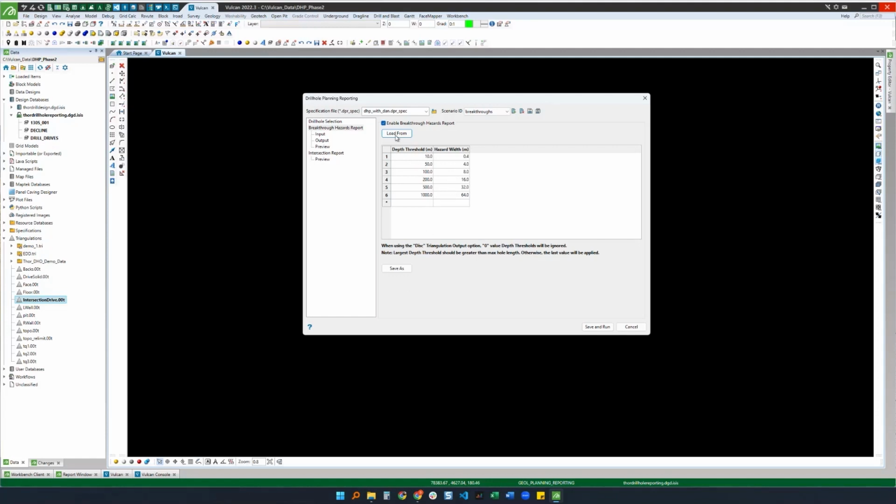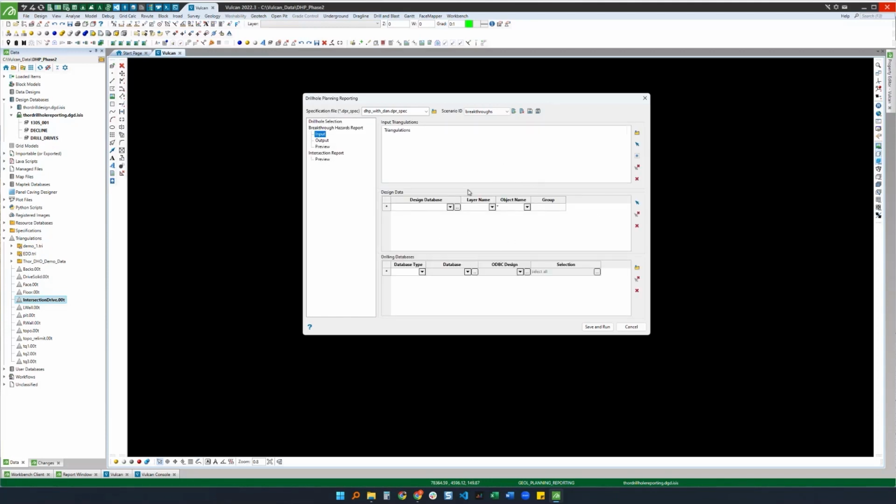Now, you've got this option to load one, and you can save it out. So if you define a particular spec file that you then want to use as the standard for site, you can save it out to wherever you like. You can browse to whatever folder. So you could have it stored on a network directory, and then everyone uses that same spec file for generating these cones.